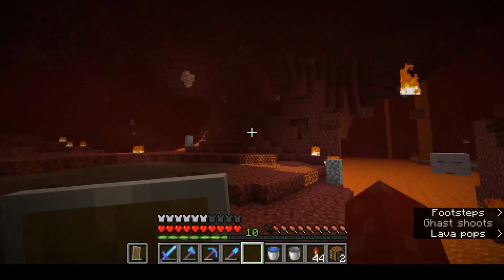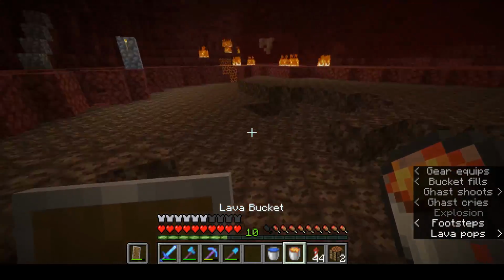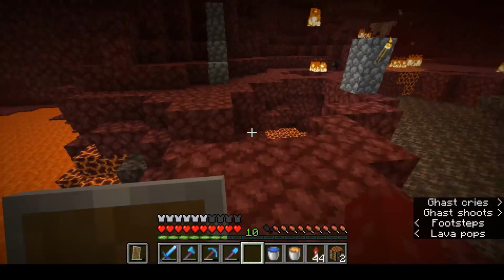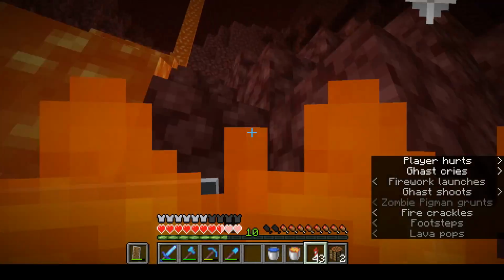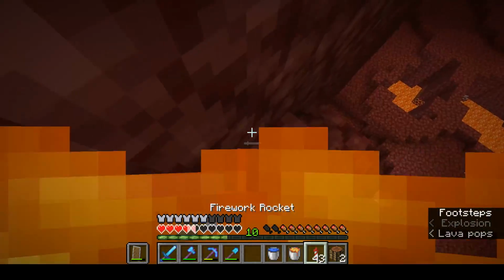Wee. Oh crap, and it's shooting at me. Obviously I'm taking your lava and running away. Wee, don't hit me. Actually, I have rockets down there. I can just fly. Oh god. Oh god. Oh god.